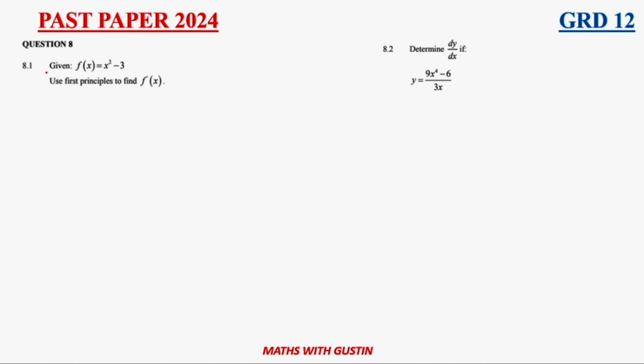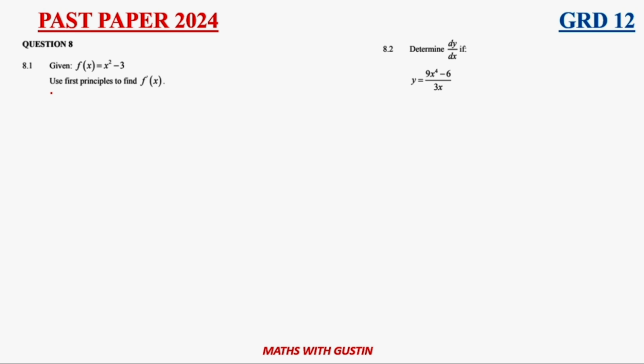All right, guys, let's look at this question from a past paper. I believe this one is also from a past paper from Free State 2024. It was a June exam. Let's look at this one. It says it's on calculus. It says here, if you are given f of x, use first principle to find f prime x.